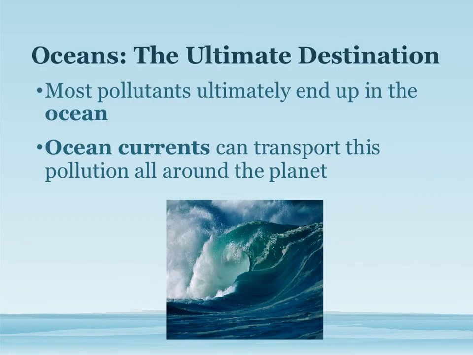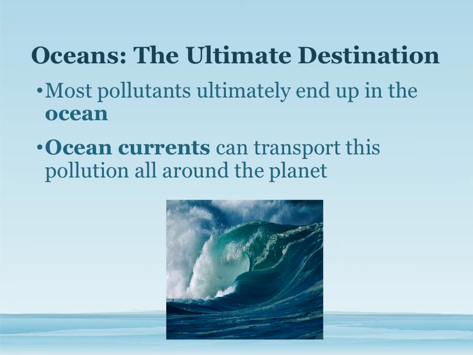So we talked about in a watershed how everything flows towards a water source. Well, all of those water sources flow towards bigger water sources, and all of those water sources ultimately flow to the ocean. Okay, so pretty much everything we do in the United States ultimately can end up affecting the ocean at some point. And we forget that things flow downhill, and they're going to continue to flow down to sea level and continue to do that.